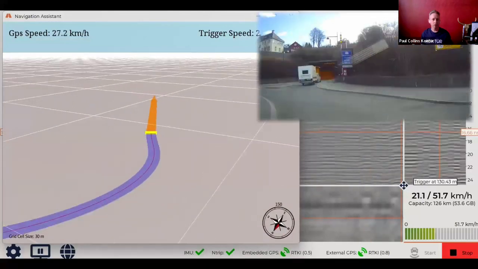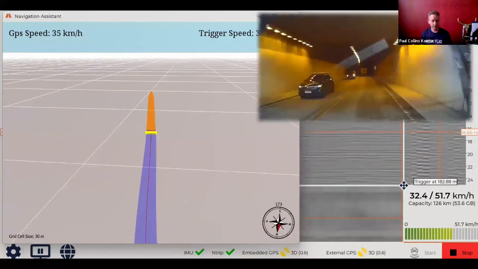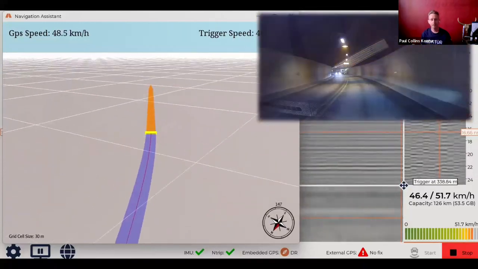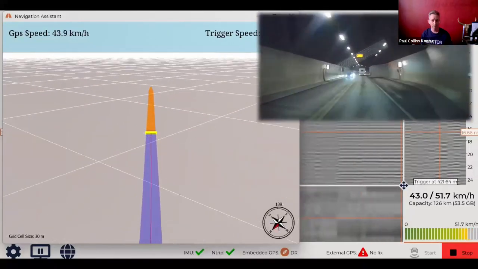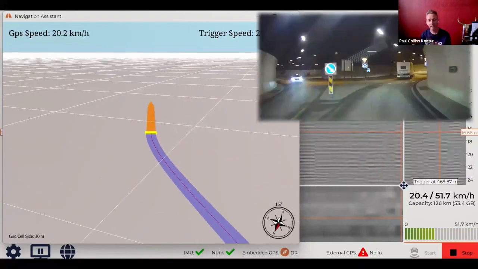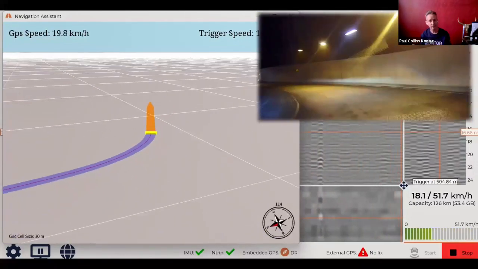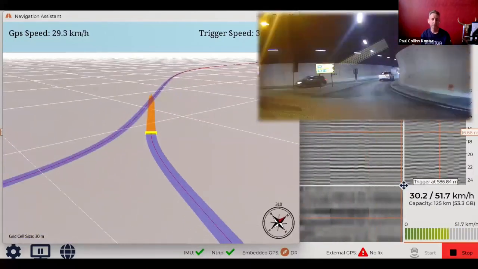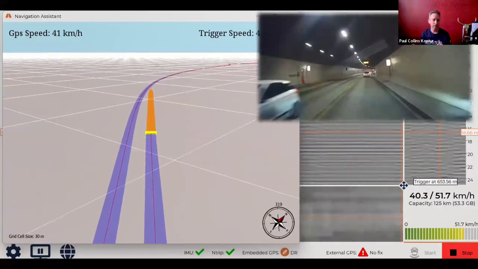Here's a short video on Examiner Collect. Here's the trajectory. You see the vehicle moving. You have an embedded video. This is the video of us driving into a tunnel. On the right-hand corner, you see the speed, maximum speed, traveling speed, incoming data. And at the bottom, you have a little bit of feedback of what's happening.